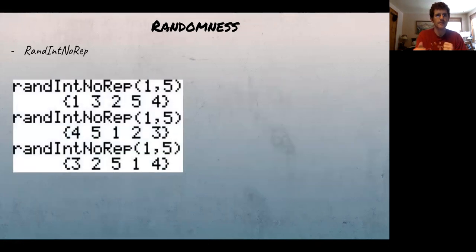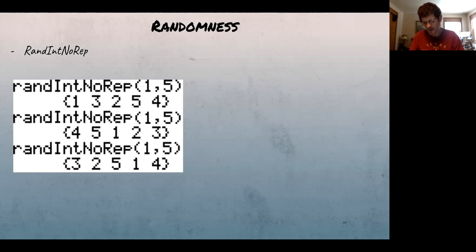All right, the other option that we could use, now there are other options besides just this, but if you do go back to math and then probability and then down, if you just do the first one, which is rand, that is going to give you a random number completely that'll be like a decimal. I think it actually goes between 0 and 1, but I could be wrong about that. We don't really use it, so don't worry about just random on its own.